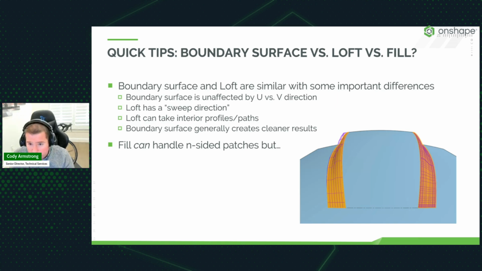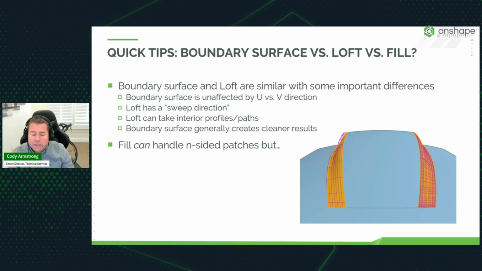So in general, if you have the option, right? In this case, we have two examples. There's a transition on the left and a transition on the right. You will end up with a cleaner surface using boundary surface versus loft. Now, the only real reason I think to use fill going beyond that is when you have n-sided patches, right? So it's not a four-sided patch. And in that situation, fill is the tool you'll need to use.